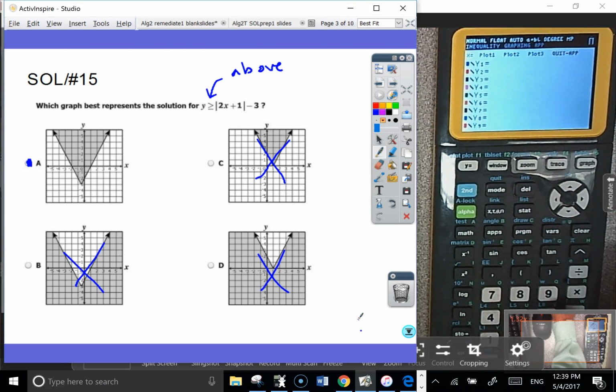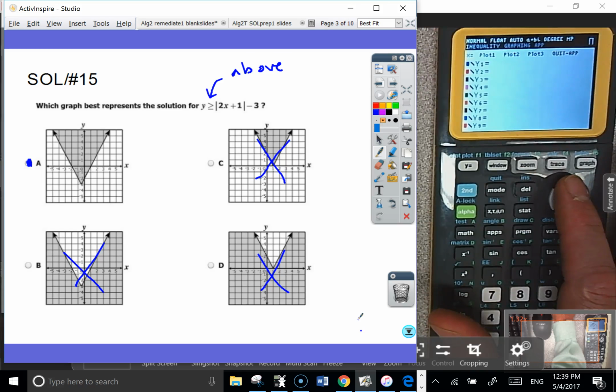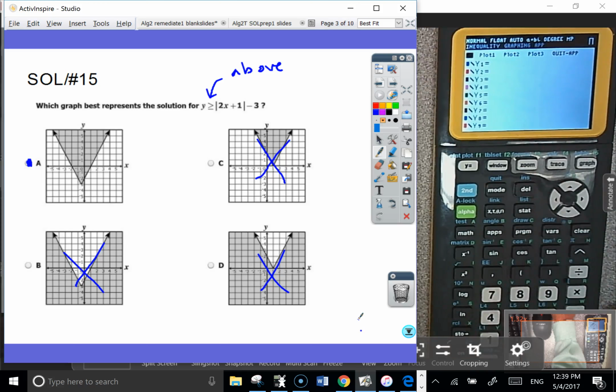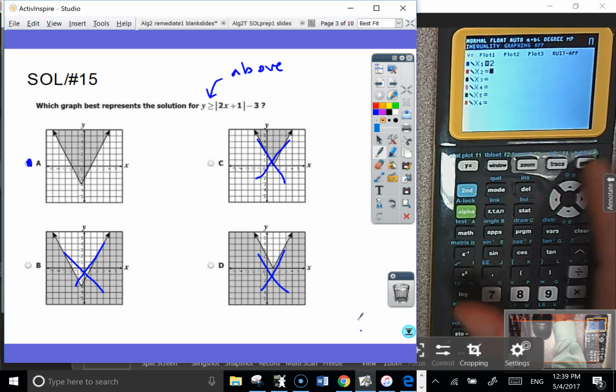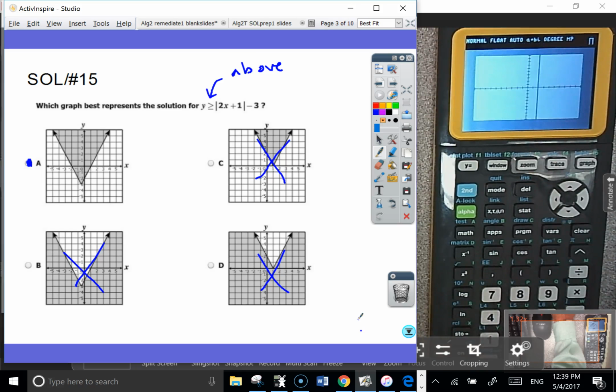So you know how you can only graph a horizontal line in the calculator because you don't have an x equals, but that's what that x equals is in the top. If you go all the way to the left of the plot 1, if I hit enter, right now I'm blinking on x equals, and then I hit x equals, it changes all that y equals to x equals. So now I can do a vertical line, right? I can put in x equals 2. I've got to be to the right of that. And then when I hit graph, you see a vertical line. So that's something we couldn't do before.